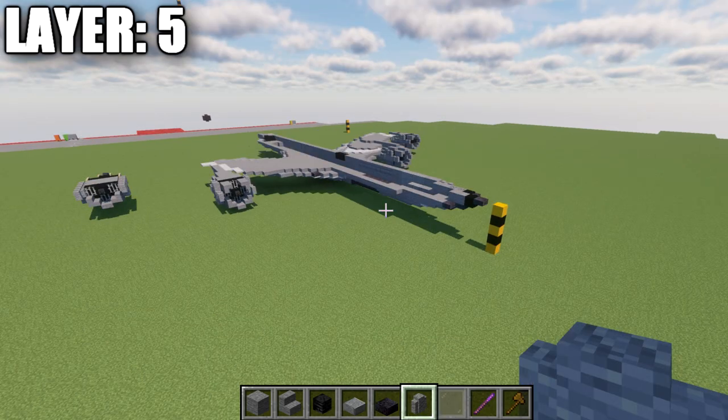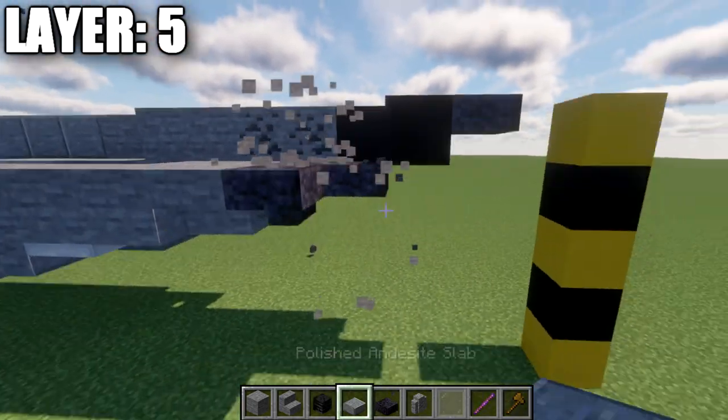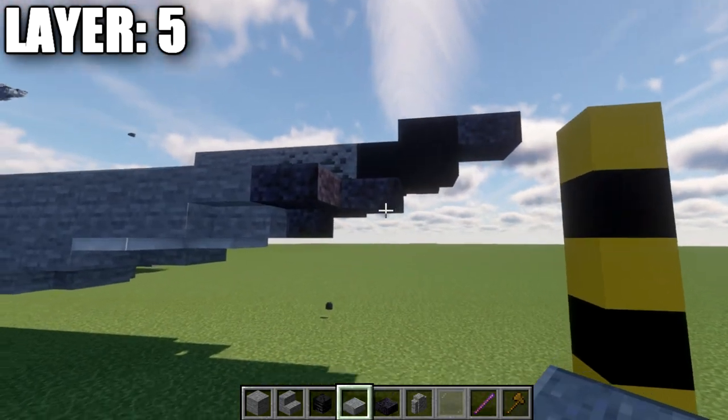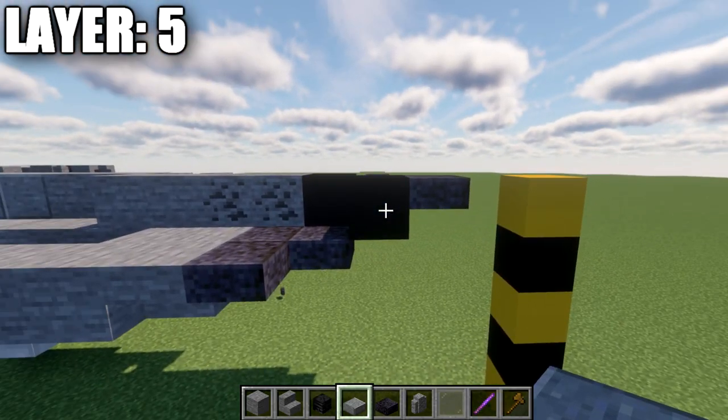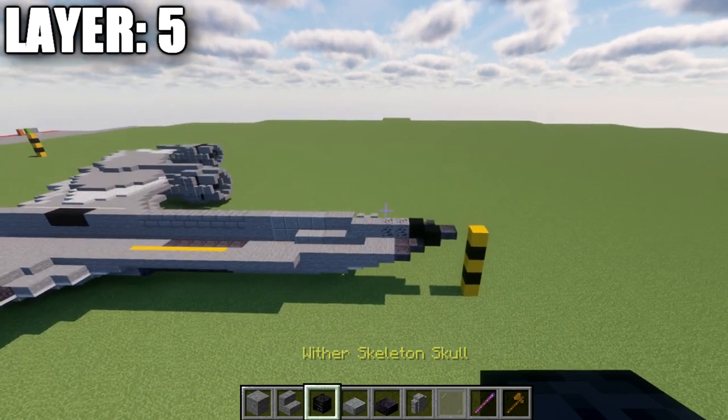Alright guys, going ahead and moving into our next layer, we have layer number 5. For layer 5, to get started, we're going to begin by placing down a black concrete block that's going to come off this polished blackstone top slab at an angle going up, and then a polished blackstone top slab coming off that black concrete block like so for the front. That right there is going to do it for the front.